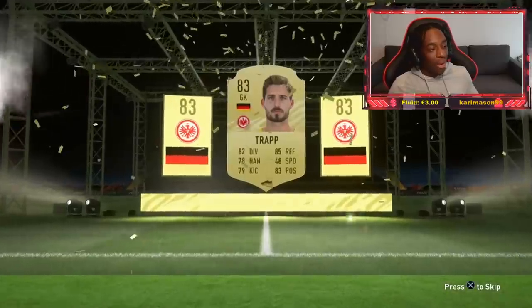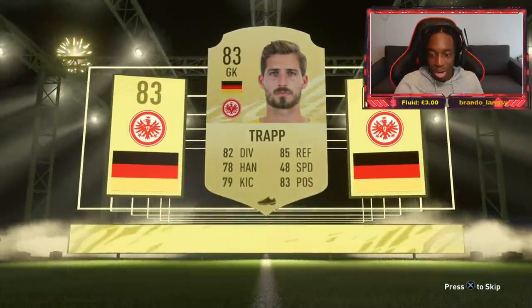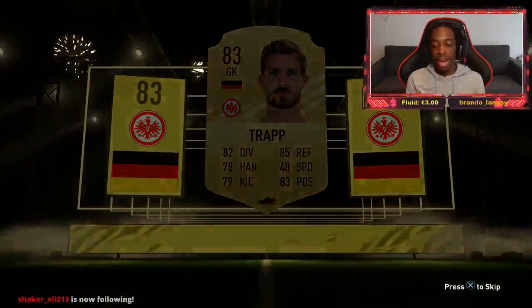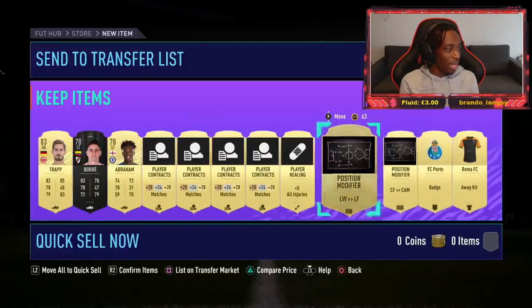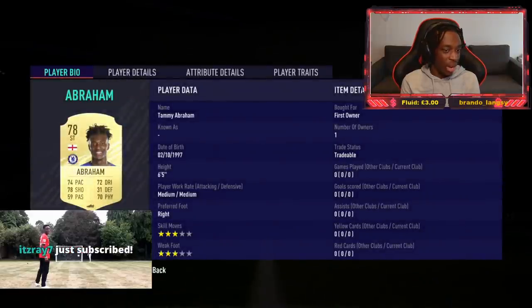Oh, I thought that was going to be Ter Stegen again. We got Trap. It's a trap, guys. Oh, we got Tammy in there as well. Tammy Abraham. What skills has he got? 3-star. 6'5", man. This guy's so tall.